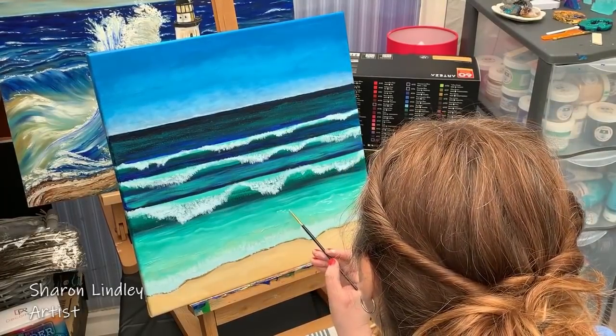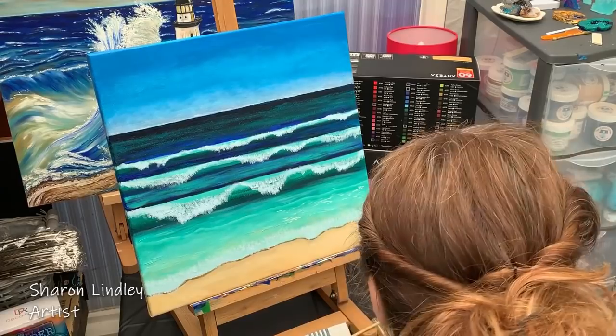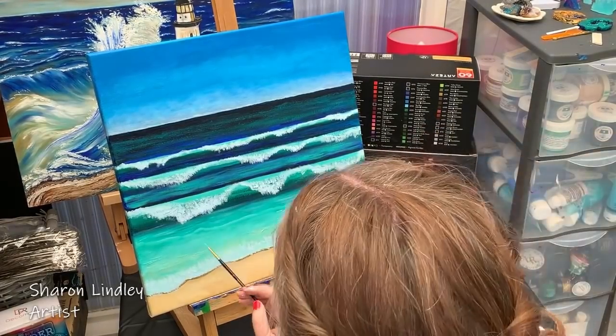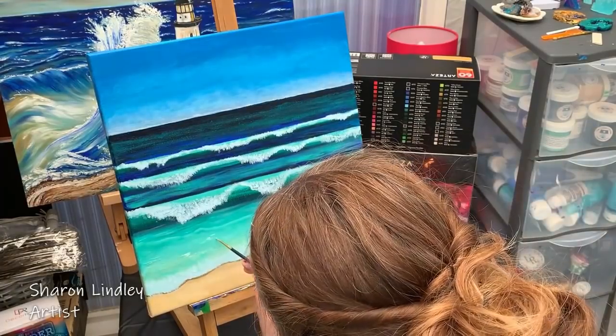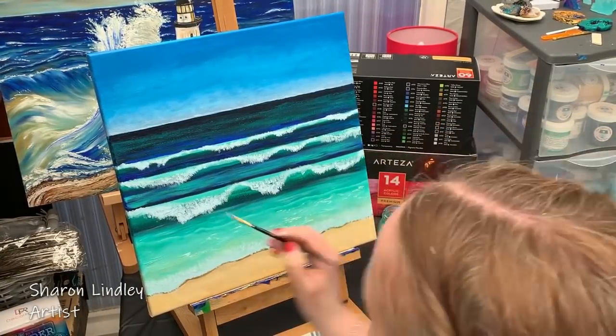Sorry, I'm just distracted looking at how you create that foam. There's no rhyme or reason to this. Let your paintbrush tell you where it wants you to go. Try not to overcomplicate it, but you should start to see movement, shadow, and a sense of that lapping ocean.